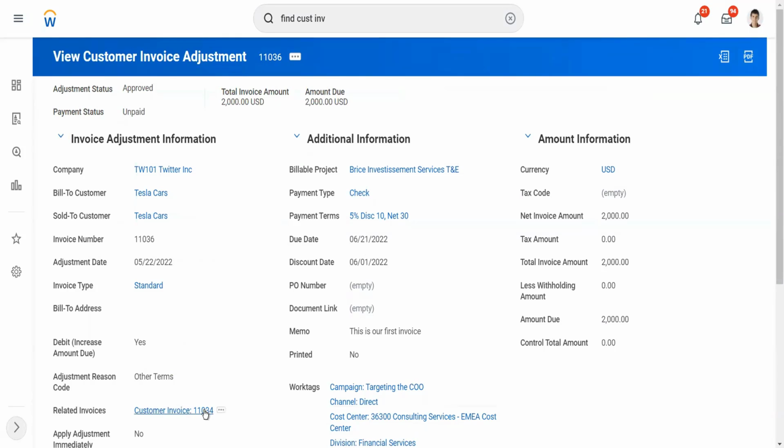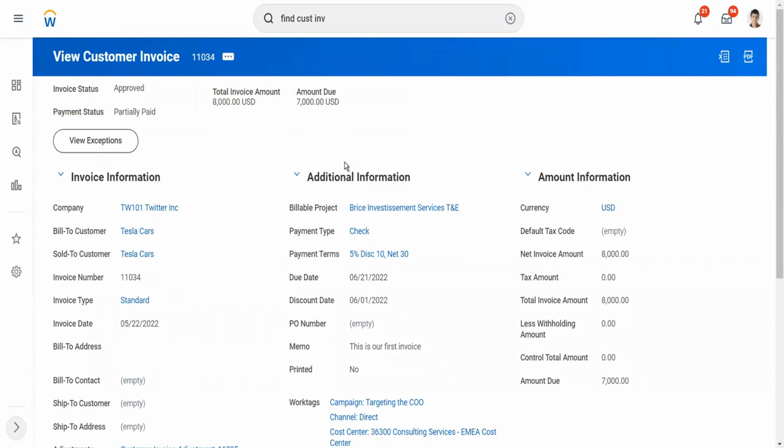But if you look at the originating invoice, it will not show the increase from 8,000 to 10,000. It will still be 7,000 only. But as it's a separate thing, the system will show you a different adjustment showing that the amount has been increased by 2,000, but in a different document. Now, the other part is that if you go to the customer, I'll show you some standard reports.